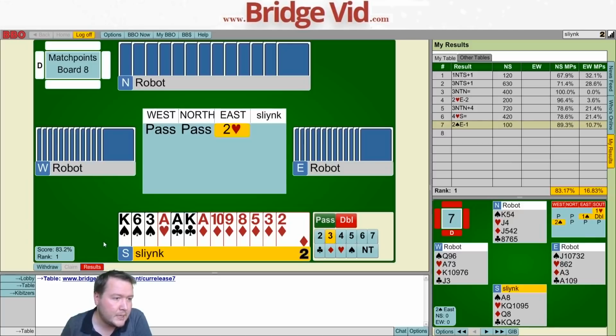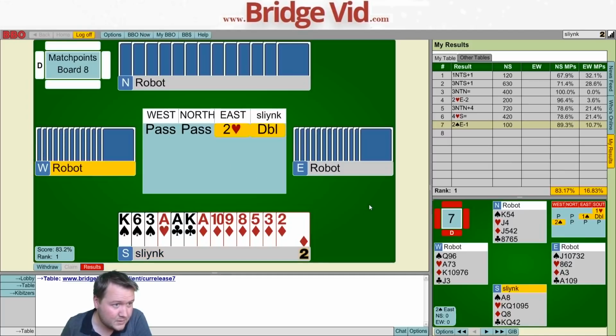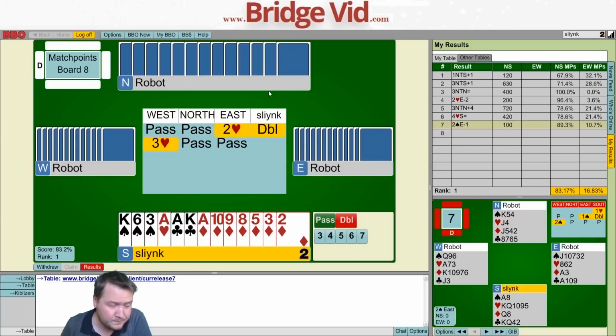If partner's got... how many diamonds do I have? I've got 7. So let's say partner's got the ace of spades and king 3rd diamond. That's a 7 count where slam's making, so I think double's pretty reasonable. I don't know how I'm going to follow it up, but I don't really like many of my other choices, so let's start with double, see how it proceeds.